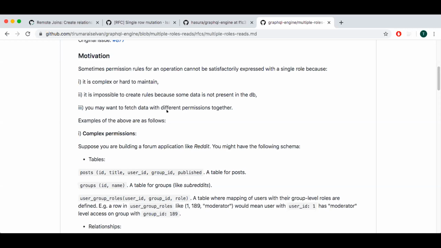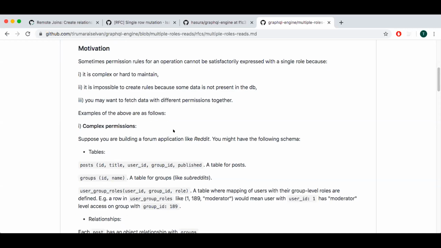And there are a few other cases which are described here where sometimes you don't actually have data present in your Postgres schema itself, for you to use a single row kind of a technique to express your permission rules correctly. And that's because the data itself is not present in the DB. So how would you even create relationships, right?